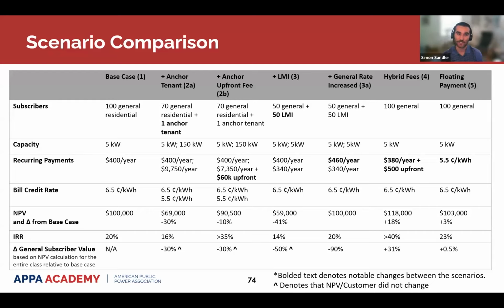Alternatively, I'm kind of alluding to flexible subscription programs, but if that customer can no longer pay or is no longer a part of the program, another way to do that would be to have an anchor tenant that has a variable number. If you have an anchor tenant that has a variable number, they're sometimes willing to absorb unsubscribed or unpaid areas. And so they would then pay for more, but also receive more credit potentially. But I think that the non-payment issue becomes a larger question of how do you deal with it for all customers in general, not just for community solar payments.